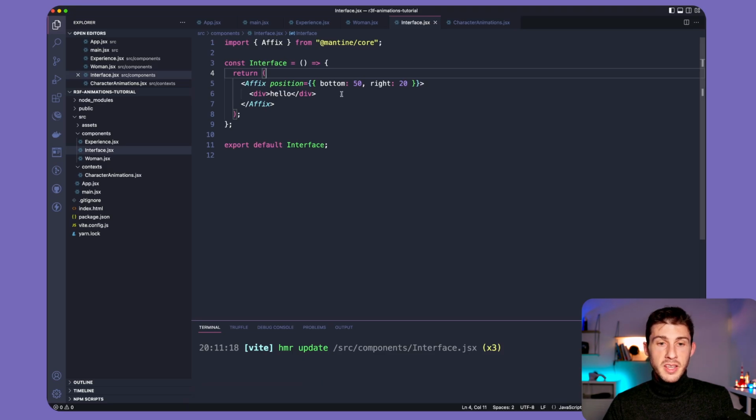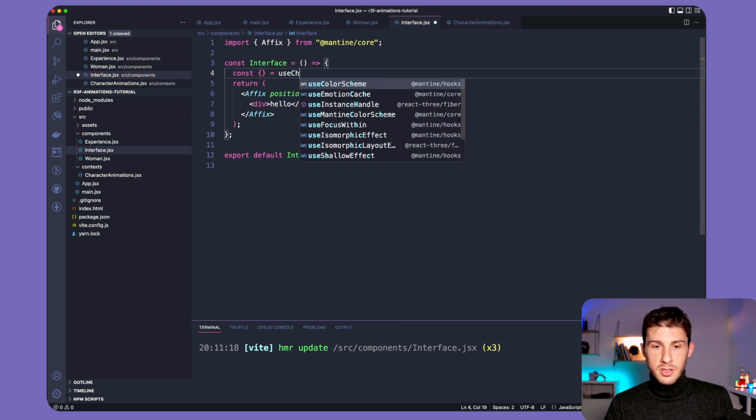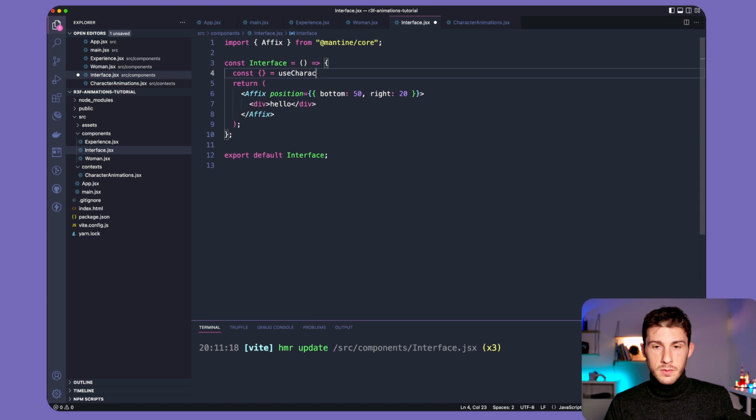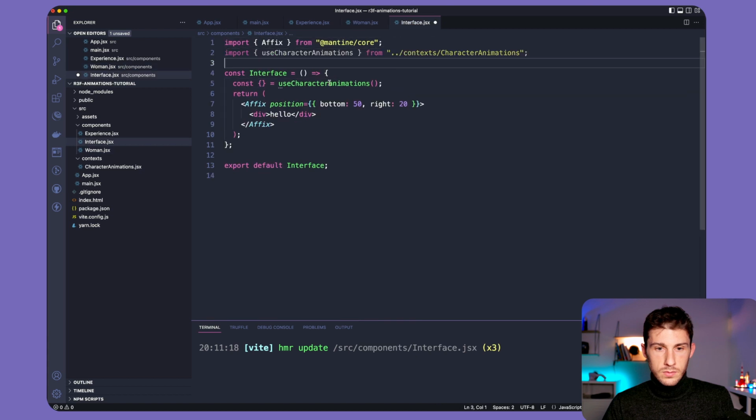What we want to display here are the different animations. Where do we get them from? It's from use character animations. Why is there no auto completion? We have set animations.